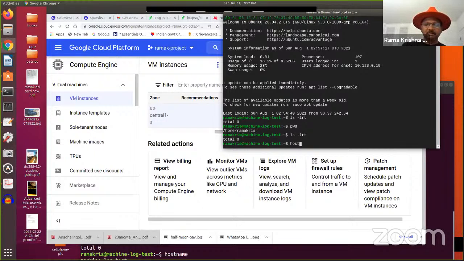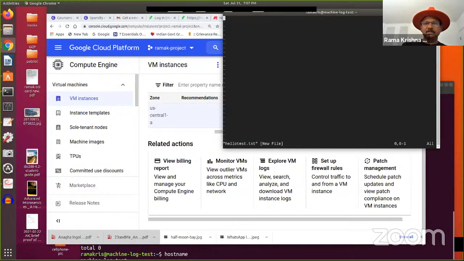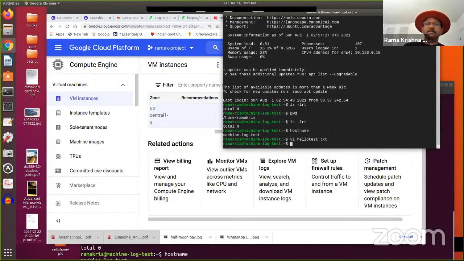Okay, host name. Now what I will do is we'll just create a file, vi cloudtest.txt. Okay, this is for validation. Check from local machine. So I'm on the cloud shell.